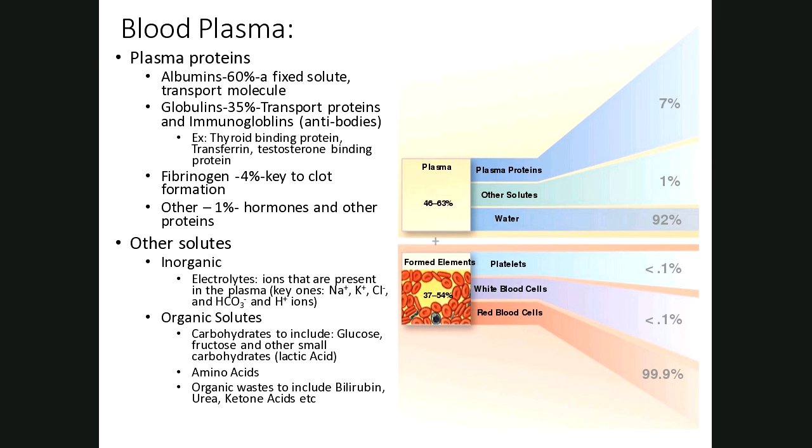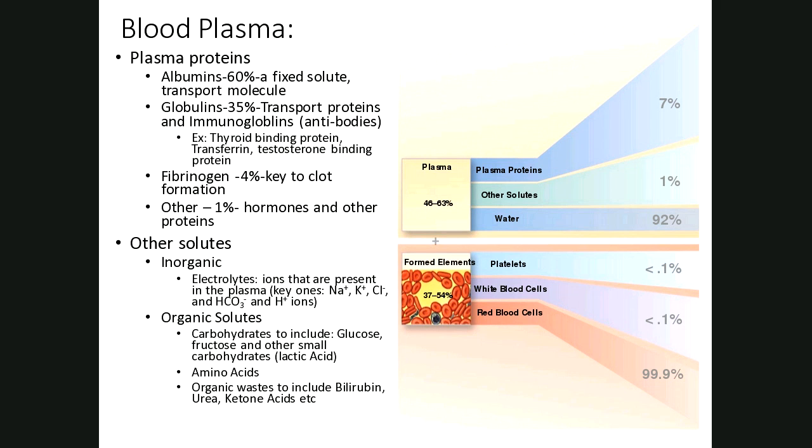For other solutes besides albumin that have a role in the osmotic gradients between the blood pressure in our vessels, our interstitial fluid, and the intracellular water pressure inside the cells, those are going to be inorganic molecules such as the electrolytes. So all of those sodium, potassium, chloride, we think about when we think about membrane potentials. And then we're going to have a lot of organic solutes here, because of all the small carbohydrates we take in with our gut or move around to provide fuel, such as glucose, fructose, even lactic acid falls into this category, and other small carbohydrates.